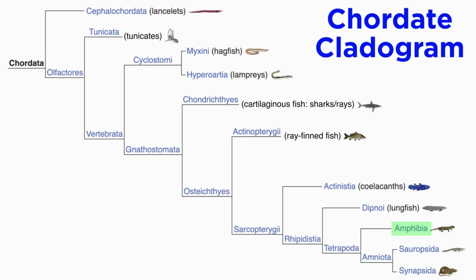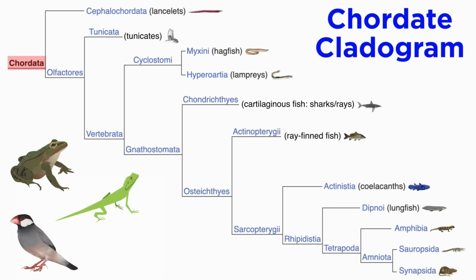Looking again at the cladogram, we will notice that the amphibians are a sister clade to the amniotes, which includes all other tetrapods. Amphibians, reptiles, birds, and mammals are all members of phylum Chordata. They are also vertebrates, gnathostomes, meaning jawed. They are bony and thus osteichthyes. They qualify as lobe-finned fish, or sarcopterygii, and are all members of tetrapoda because their ancestors were four-limbed, and many of them also share this characteristic in their present forms.